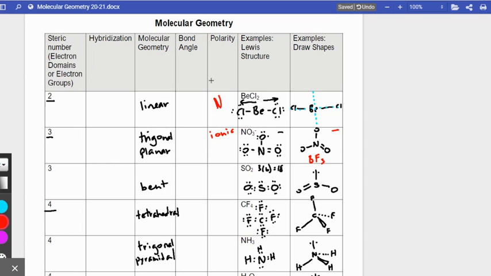For this one, this bent, I see a lone pair of electrons, meaning this side of the atom is going to be more negative than the bottom half. So this one is going to be polar. Okay, also it's not symmetrical. The top looks different than the bottom. That lone pair of electrons is different than the oxygens down below.